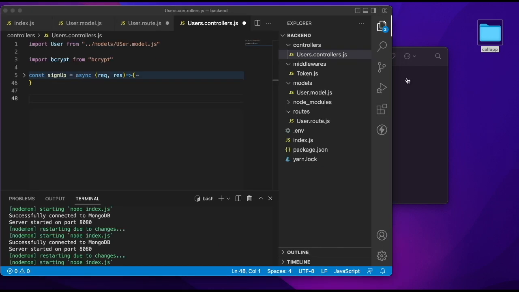So to create our login function, this is going to be pretty much the same. So you can just keep reusing everything, but let's code this ourselves. So this is going to be const login is equals to async request response.